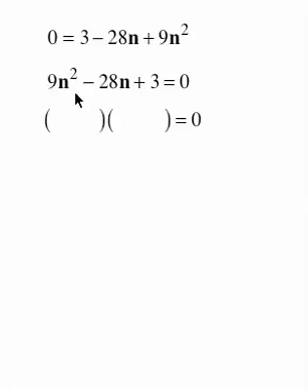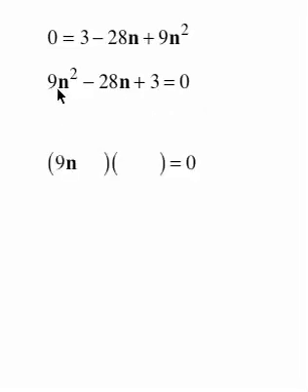So I set up my brackets, and I'm looking for the factors of 9, and I'm thinking 3 and 3. So I try 3 and 3, and then, what's my next term going to be? I'm going to put 1 and 3. Don't worry about the signs. I try it out, and it doesn't work. 3 times 3 is 9, and 1 times 3 is 3. 9 and 3 aren't going to add up, or subtract, or do whatever to make 28. So that doesn't work, so I'm going to throw that out.